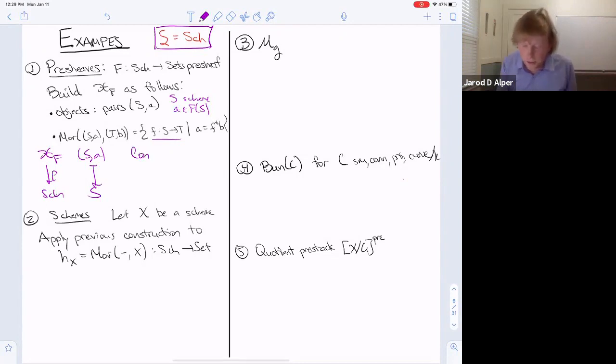And we often conflate F and X_F, like we've been doing with every other object. If I have a presheaf and it's mapping to a prestack, then you have to view that presheaf as a prestack itself.